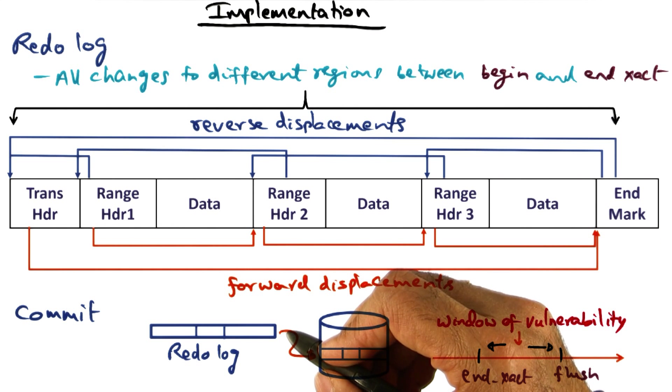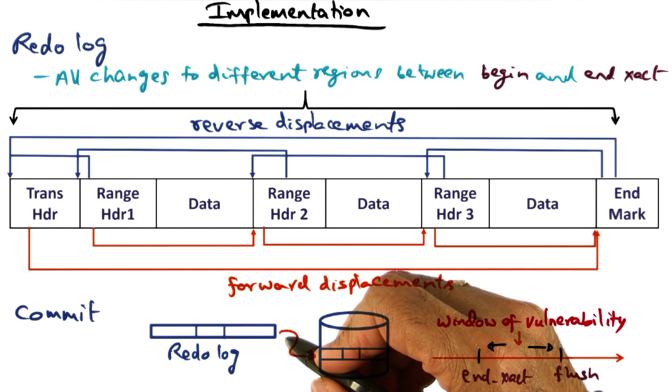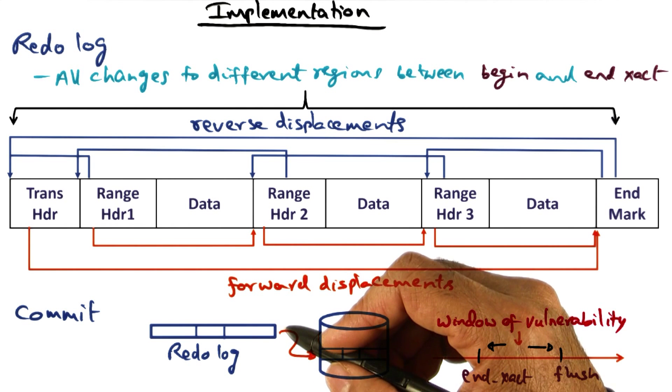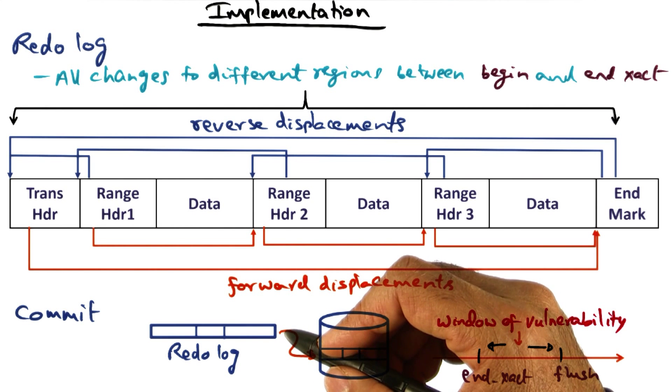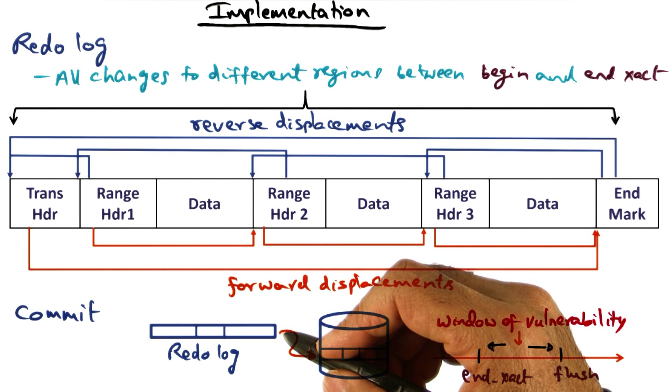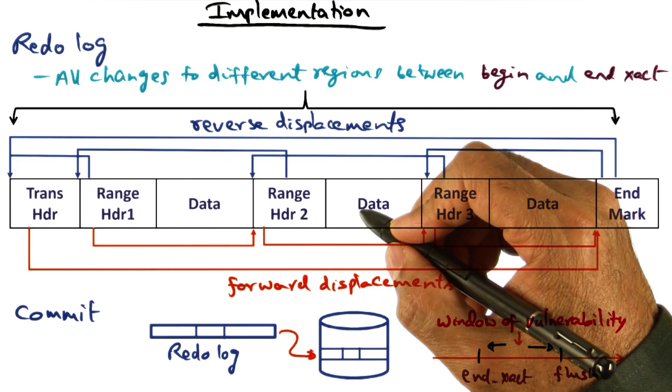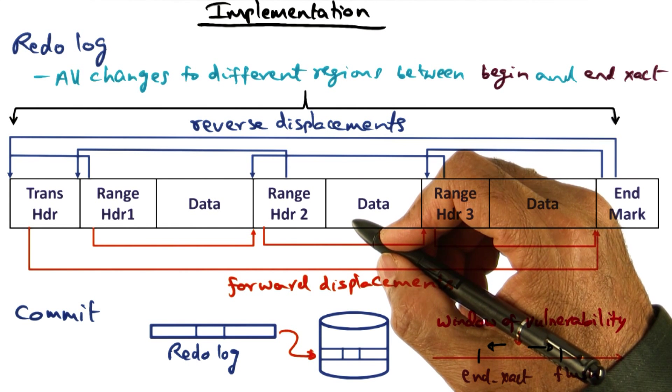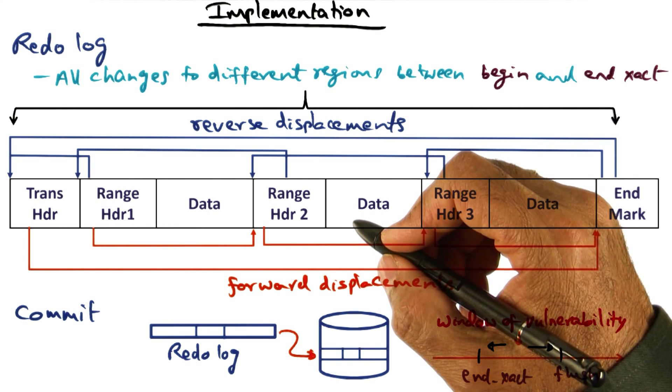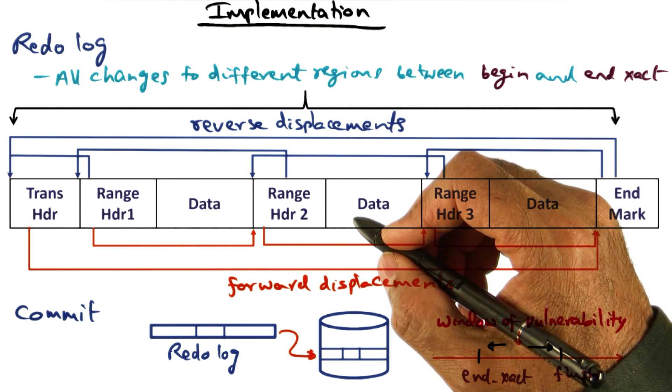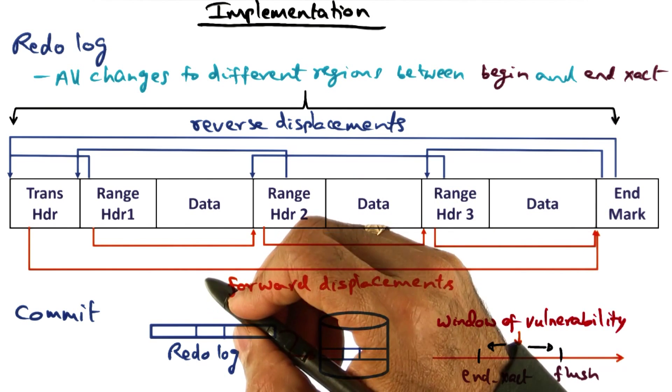Upon commit, we have to replace the old value records in virtual memory with the new value records. But this is automatic because the way LRVM works is that it has created an undo record of the old value records of that portion of the virtual address space. All the changes the developer is making to the persistent data structures in memory are happening in memory and therefore replacing the old value records with the new value records in virtual memory is automatic.